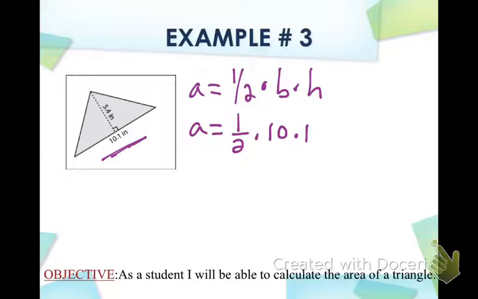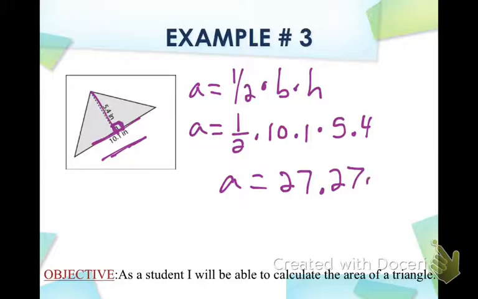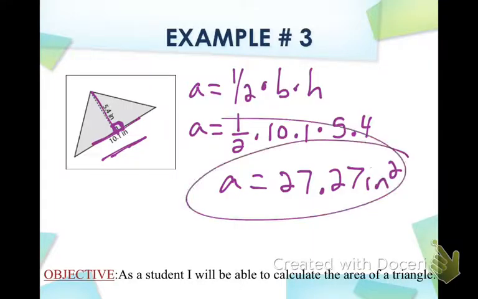Okay, you can always tell which two numbers you use, because if they ever give you a third number in this, you always want to use the ones where the squared sign or the 90-degree angle sign shows up. So when you see the right angle, you always know that those are the two numbers you're going to use. So we're going to go ahead and multiply that by 5.4. Plug that into your calculator, and you should get a number of area equals 27.27, and we need our label, which is inches squared, ladies and gentlemen. That is your third one.